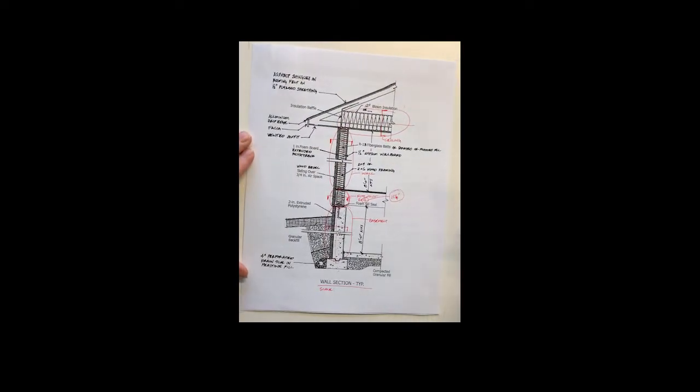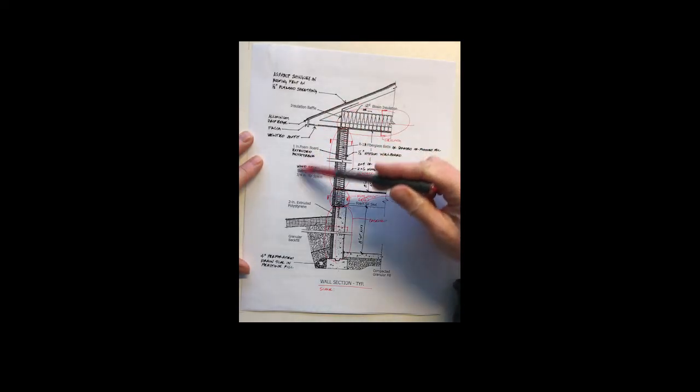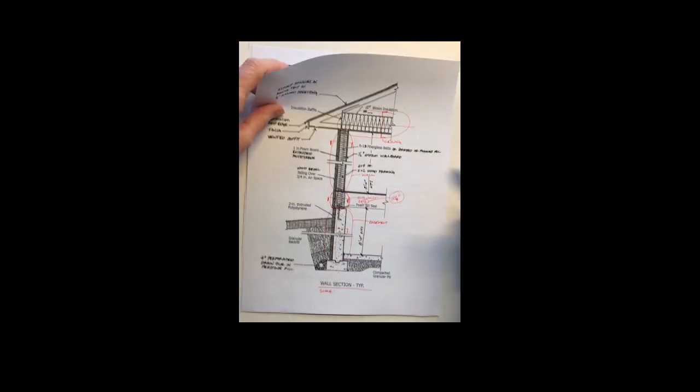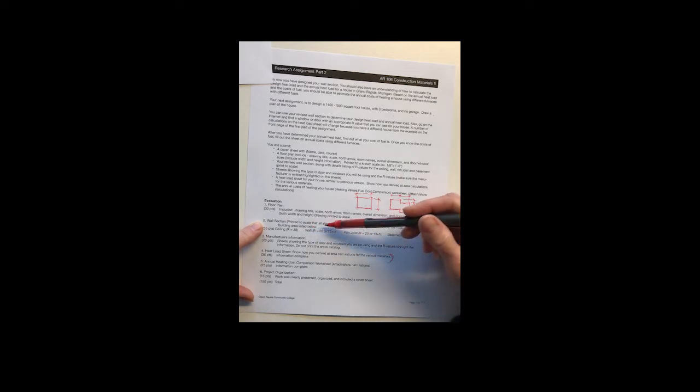You're going to revise the wall section that you created in the first assignment, and you will either get back your comments from me by then or you have already received them. And you're going to revise this wall section based on that feedback. You'll include that in this next part. So the wall section, again, should be printed to scale. All the elements should be visible with a list of the materials and the R value for each of those components.